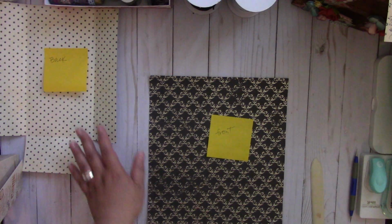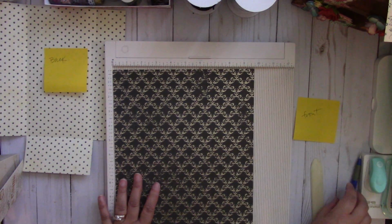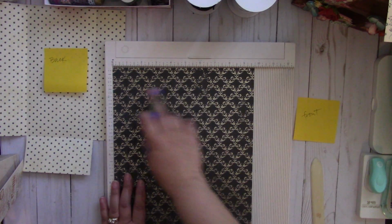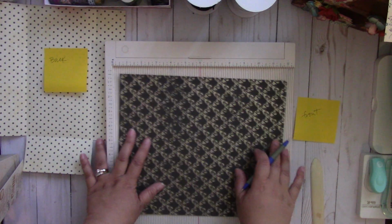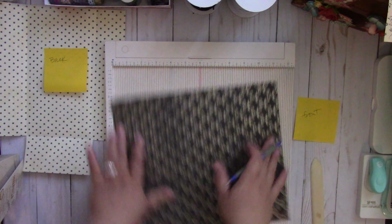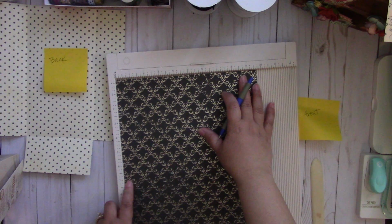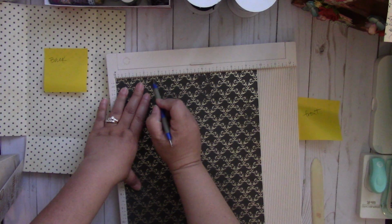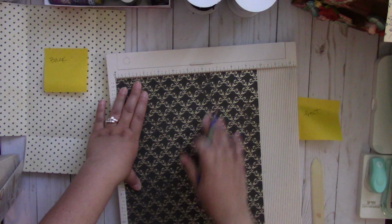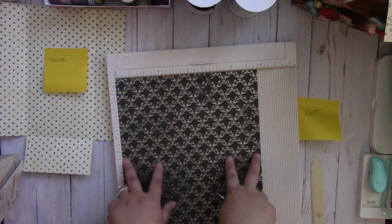I'm keeping the back and the front the same design. So let me put aside my Post-it note. Now the front piece is going to be 9 3/4 inches wide by 11 1/2 inches in length. So on the 9 3/4 inch side, you're going to score at 2 1/2. So make sure it's all nice lined up. So 2 1/2, and then 7 1/4. That's going to give you a 2 1/2 inch tab.